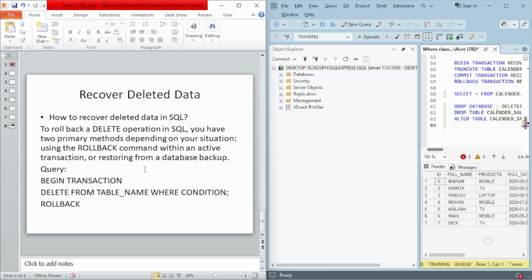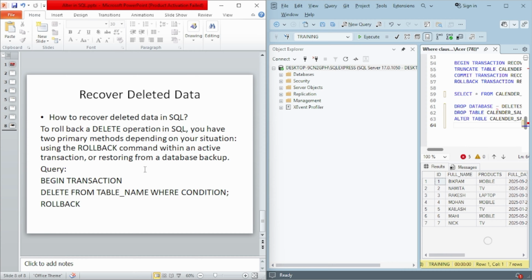For example, if you are doing some QA data check, at that time you might delete some data from a table, and if that QA is not matching your requirement, then you can roll back that data. So I will suggest that whenever you are deleting data, go with the rollback command. Once you complete the deletion, check whether the data matches whatever you are expecting from this delete command. If you are getting those details, then you can commit it so that it will be saved permanently in your database.